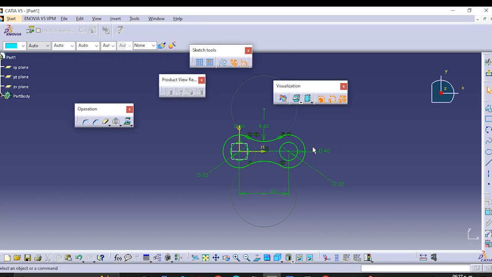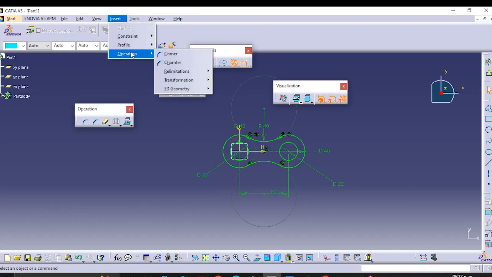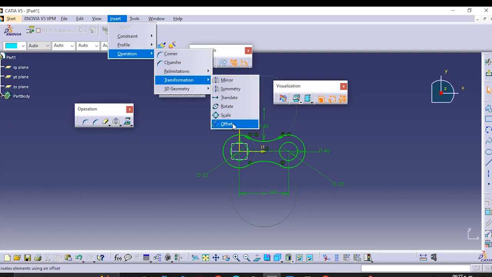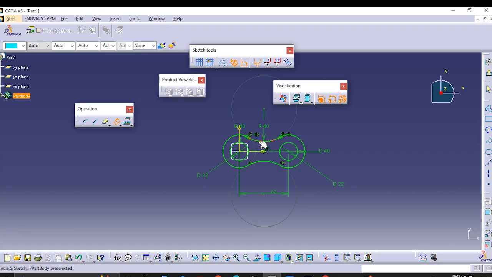and we make an offset. The offset is operation and offset transformation. Select escape.